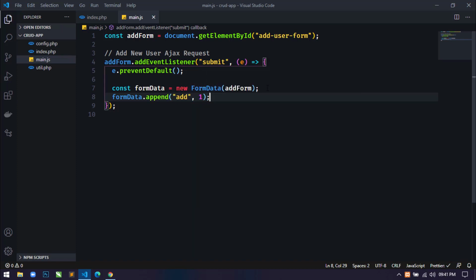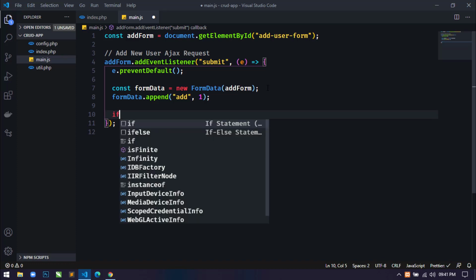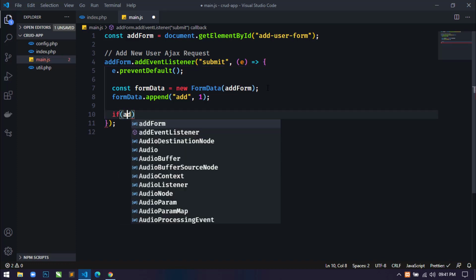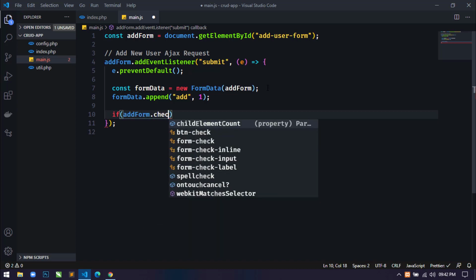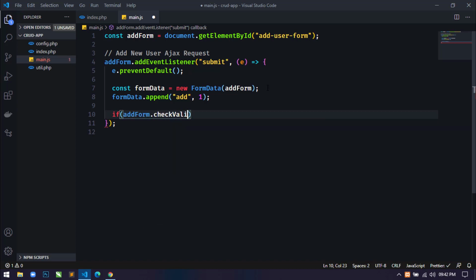Next I will validate the form using the Bootstrap 5 method. Here I will use if addForm.checkValidity method.